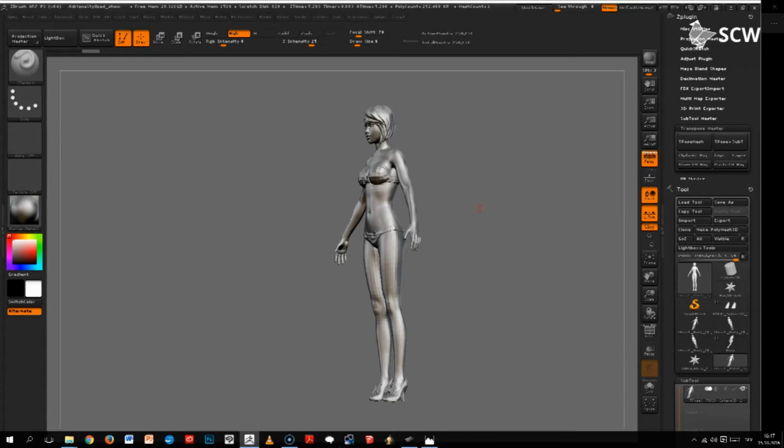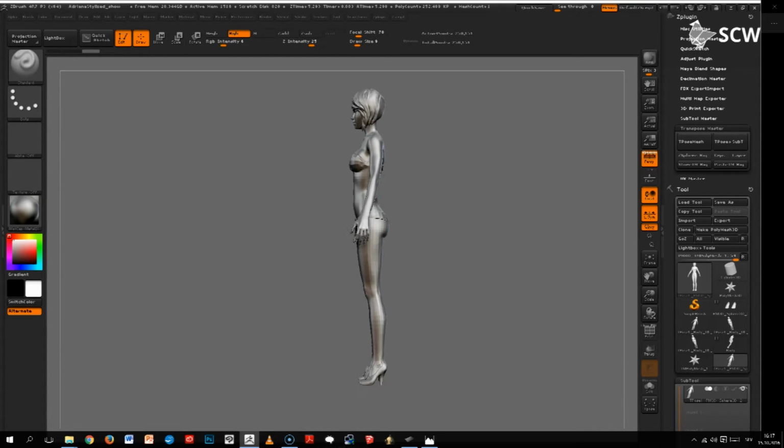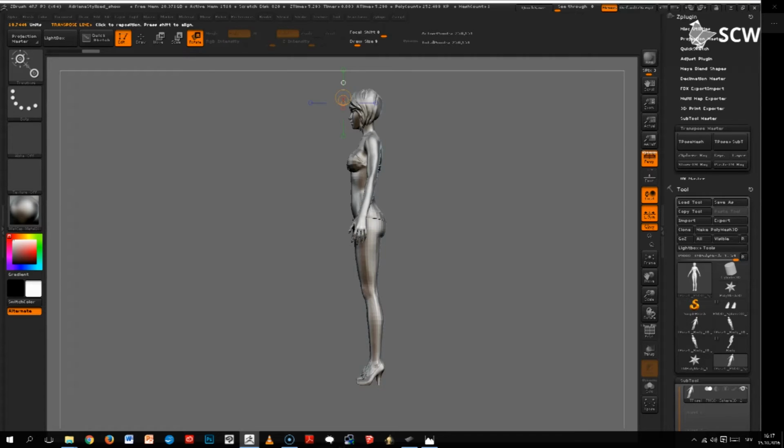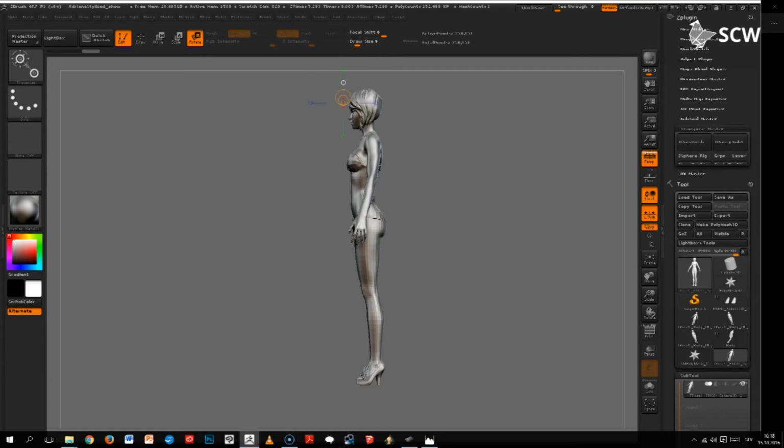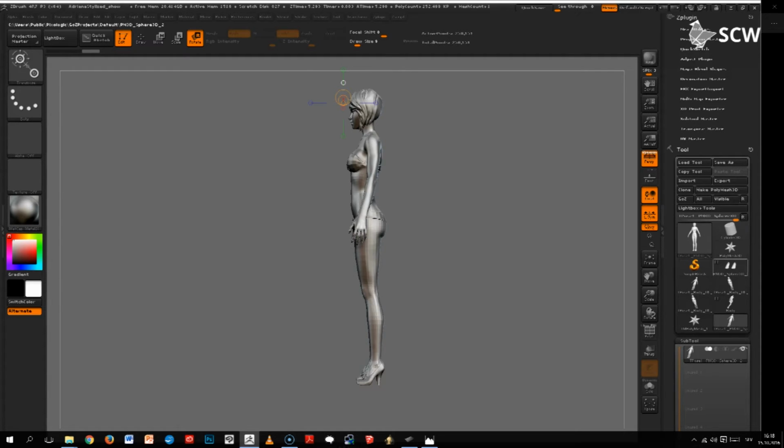We can start. We'll be using mostly the rotate tool to follow the natural motion of the body, to be anatomically correct, in order not to mess up the proportions.